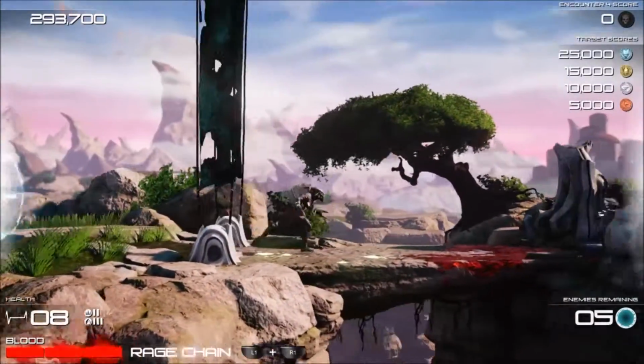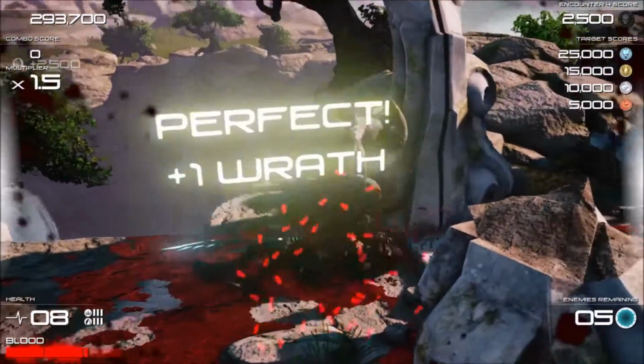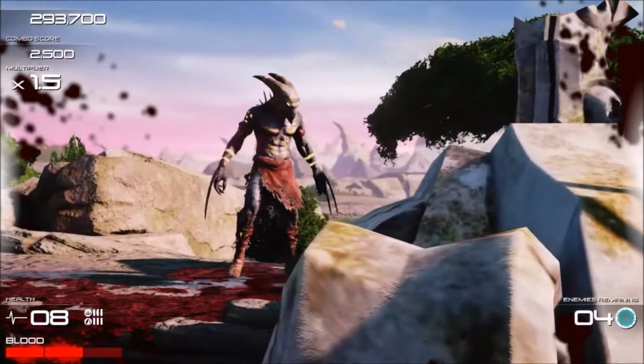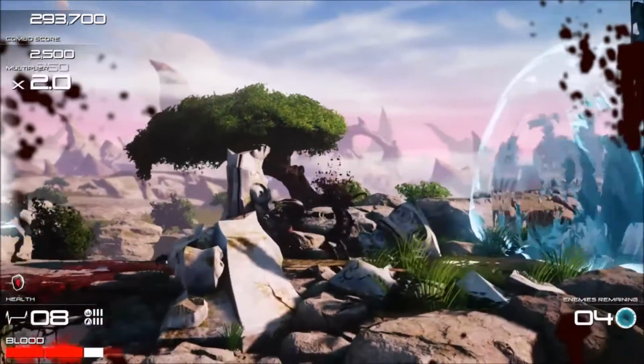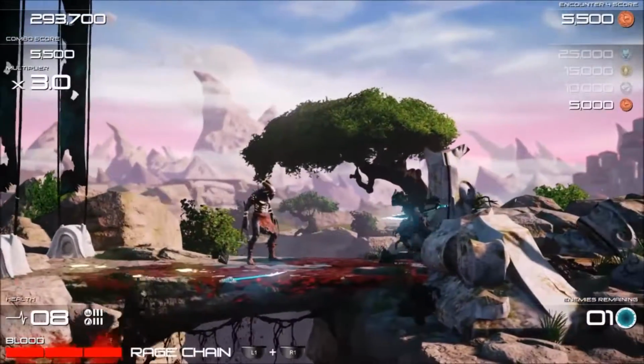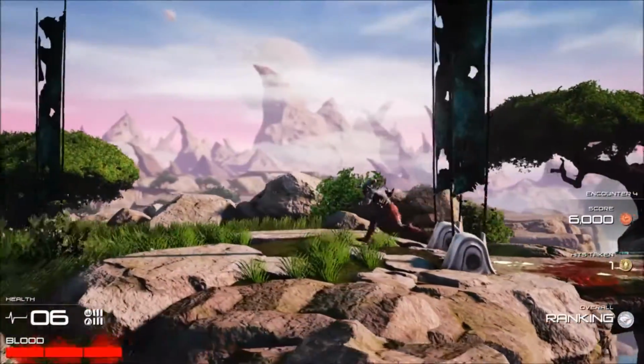And I just forgot what I was talking about. So I'm going to build up my wrath by consuming this guy. And I'm going to kill some of these guys so that way I can get the blood. Ah, I wanted to counter that. I am very out of practice. I'm so sorry.